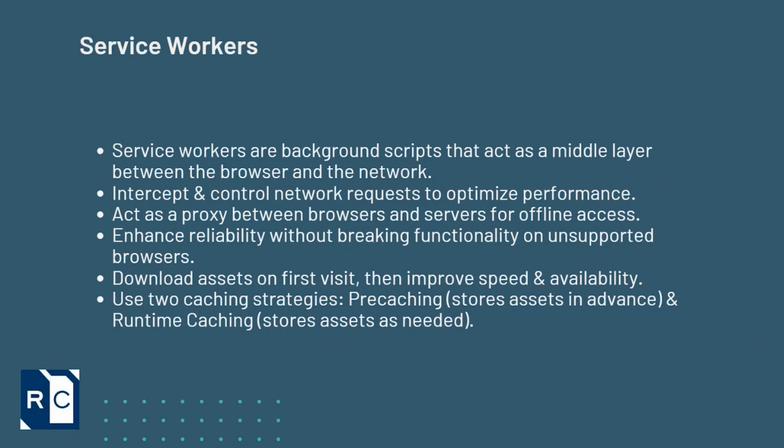There are different benefits of a service worker that we can get into after we discuss the two caching strategies that it uses. The first is pre-caching and the second is runtime caching. Pre-caching is where, as soon as you visit the site, the service worker is going to cache some static data, or some data that is not very frequently changed, which it considers able to be cached to improve performance.